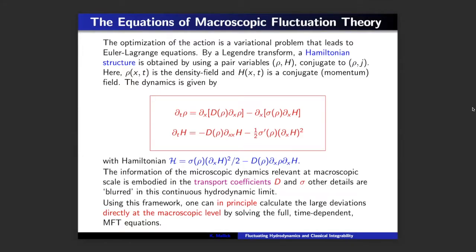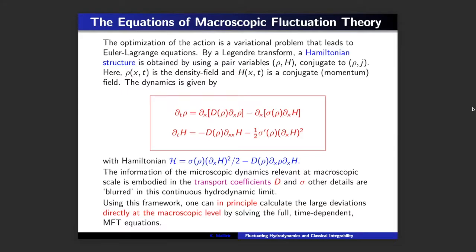Anyway, you can write the set of Hamilton equations for the fields rho and h. Rho is really the density field. h is the conjugate field to the current. Technically, it's a Doob conditioning for people who know what it is. In probability, it's a field that conditions the current to behave the way you wish. So you have nice coupled PDEs. You have an underlying Hamiltonian. So this is classical field theory.